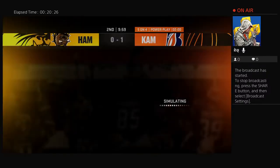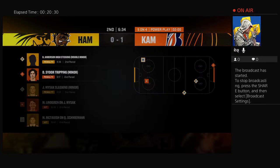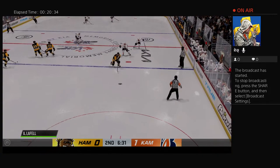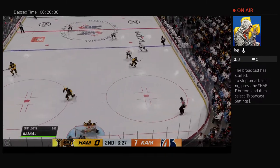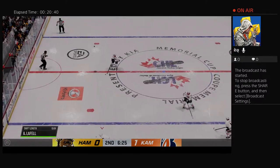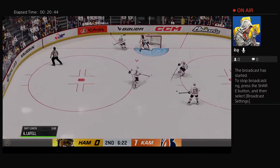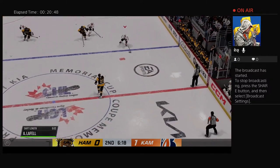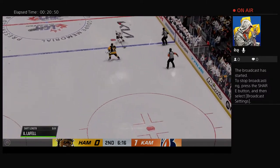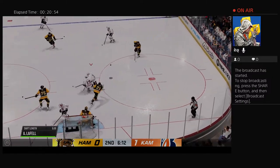Ready to go back to work on special teams. This has been hard on the eyes when they've had the power play tonight, but here's another opportunity for them. If you can get one now, it helps erase the memories of what's happened before. The Blazers have it against the wall. And now they look to make something happen from the neutral zone. Almost lost the puck, but hangs on here as play continues.